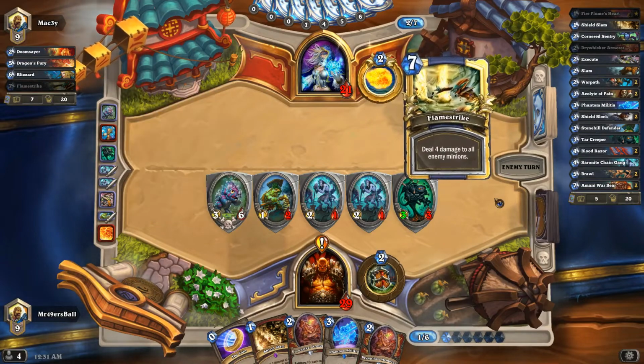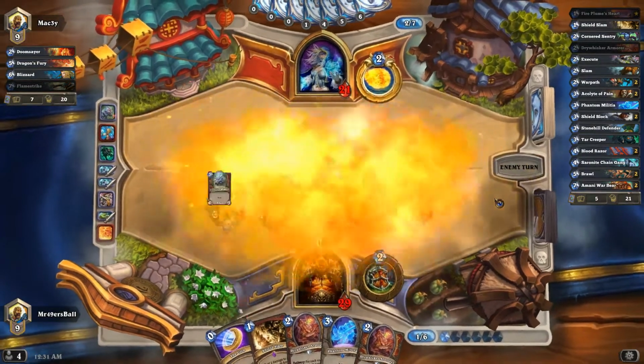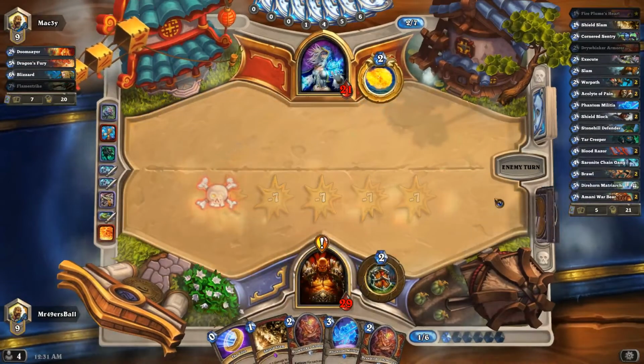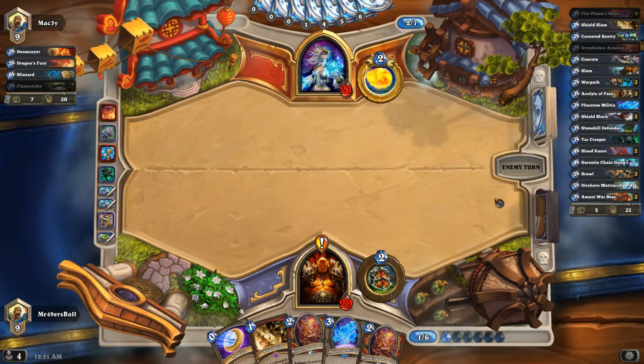Yeah. Oh, yeah. If the Flame Strike kills anything, that's pretty strong. I mean, at least we have one more taunt in our deck. That's true. This is a good taunt too. If we drew it now, I wouldn't be mad at all. But now I think we can go Phantom Militias, right?